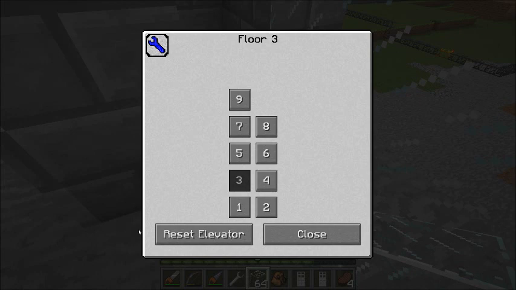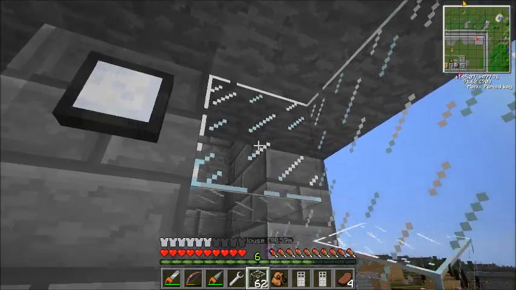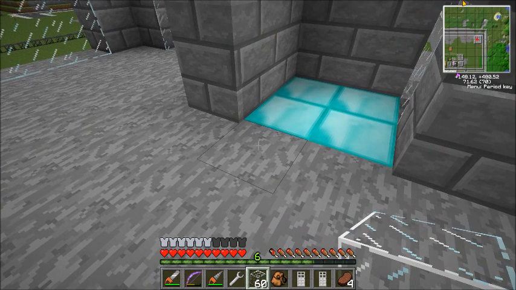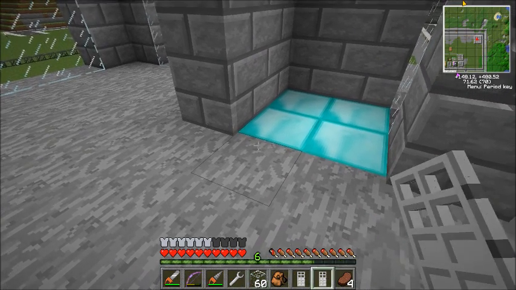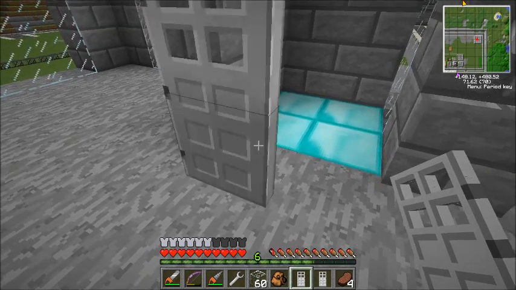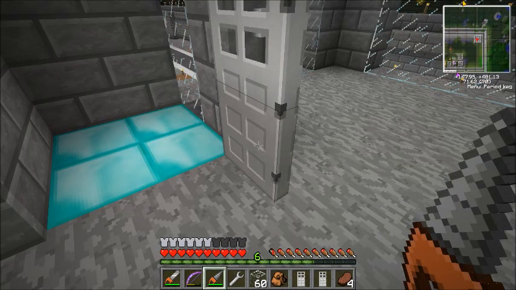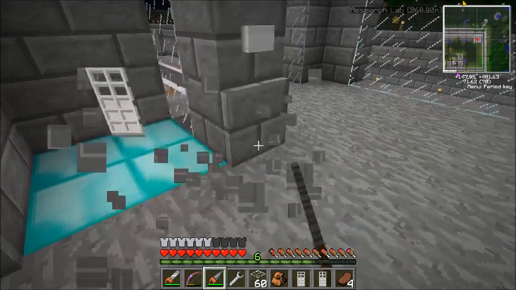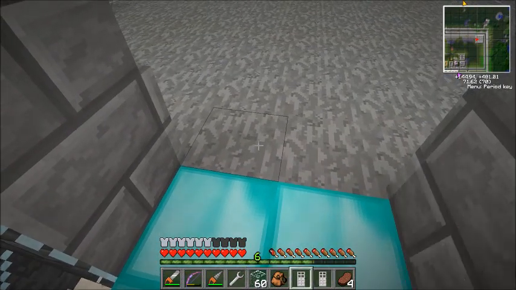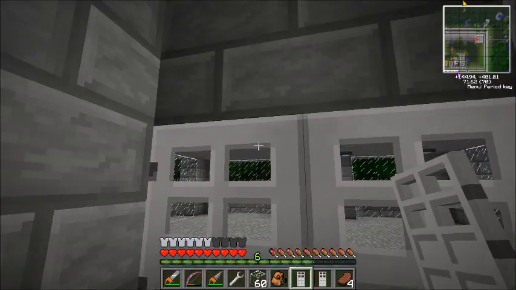Whoops, that's not what I wanted. Glass. Glass. And then what I do is I put the doors here and here. And hold on a second, I'll be right back. Okay, I'm back. Let's try this again with the doors. Let's try placing them from this side because I want them on this block. There we go. That's what I want.